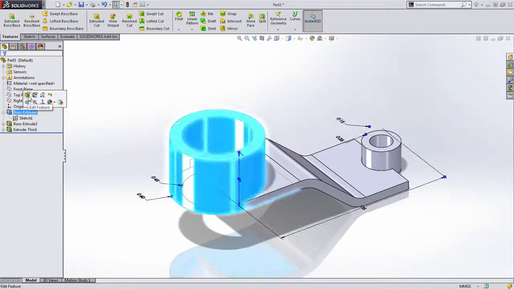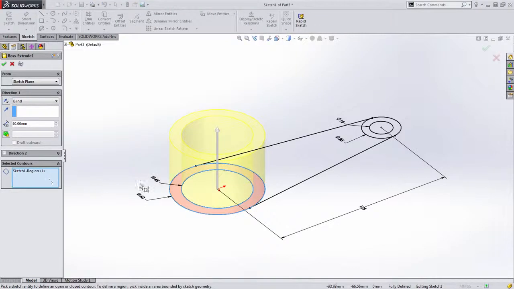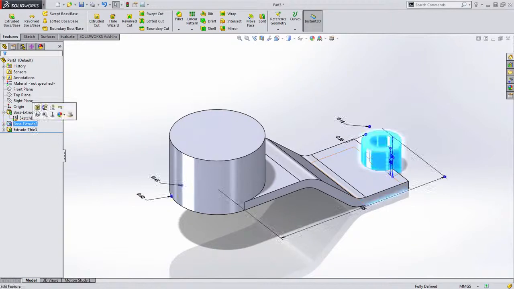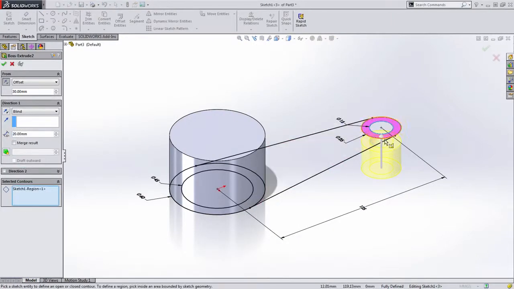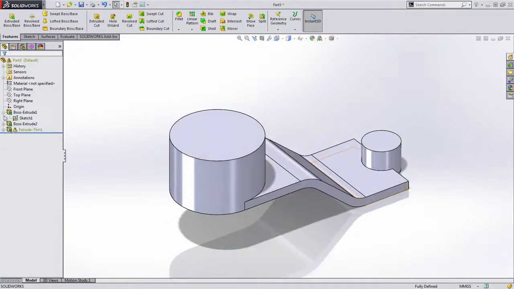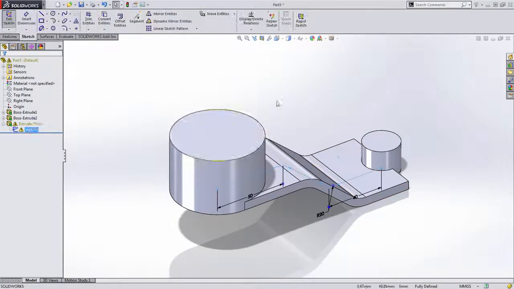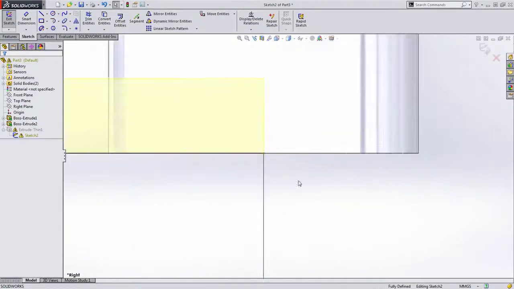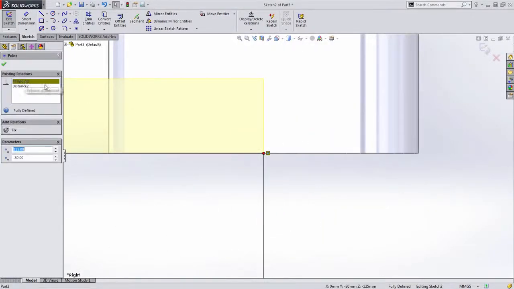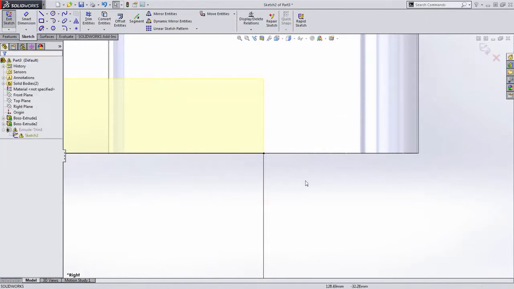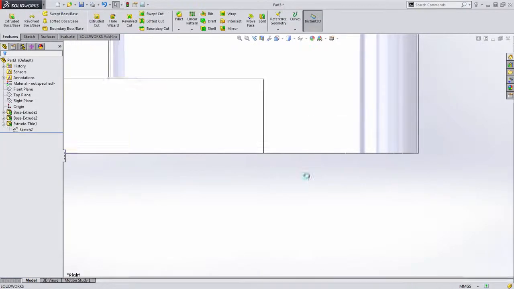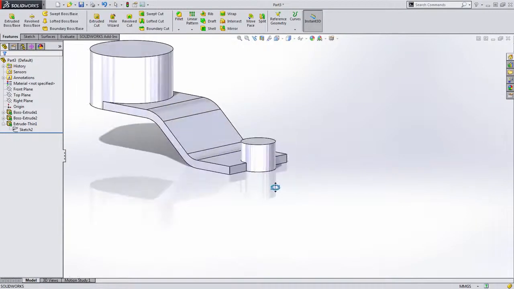The better way of doing this is, when we created these features and chose the sketch regions, instead of choosing that region, just choose the entire circle. Now keep in mind when we do this for the second circle, because we reference the bottom edge of this, we are going to have one of our sketch relationships go dangling. But that's okay. This is easy enough to fix. You'll notice that the endpoint of this is brown and that the midpoint relationship is missing. Sketch relationships in SOLIDWORKS can be reapplied by simply dragging and dropping those to a new entity. And notice by doing that the endpoint is now black, and it solved that.